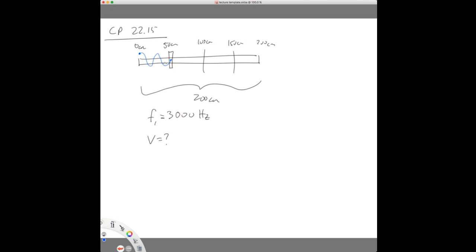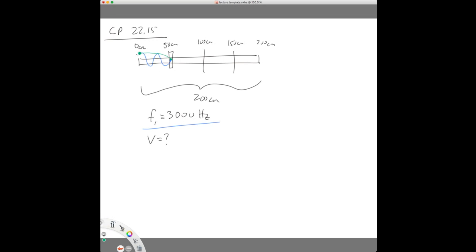I want the lowest frequency possible because they told me this is starting at low frequency and increasing. This is the first time I got a standing wave. So it's not going to look like this blue one. It's not going to have lots of waves, and therefore remember small wavelength means high frequency. I want the longest wavelength I can get, and that's going to come when we have an antinode at the end and no nodes in between that antinode and this first node. So it's going to look like this.